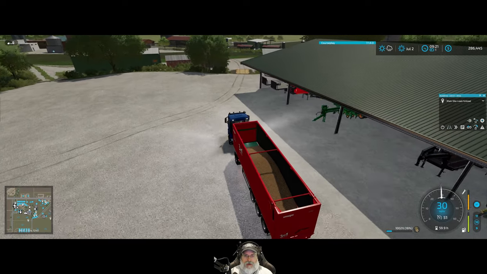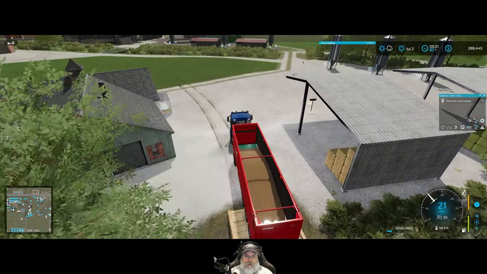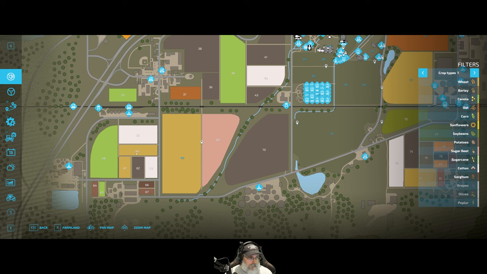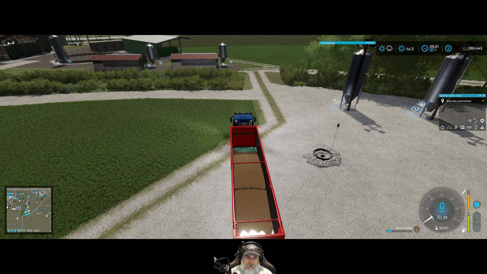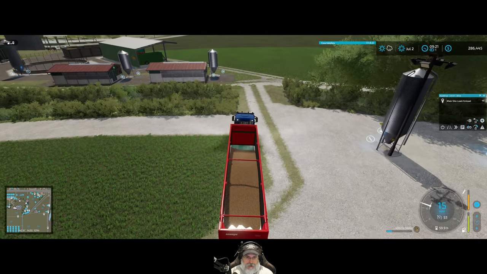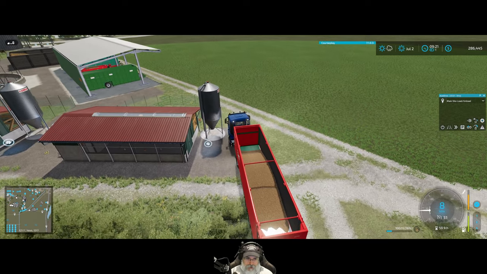Actually, now that I think about it, though, I think the chickens are still in pretty good shape. Let's just go take a look here. So if we take a look at our chickens, yeah, they're about half full. So yeah, I'm just gonna top them off. Let's just get it done. And then all of the wheat that we harvest can go straight into the mill.